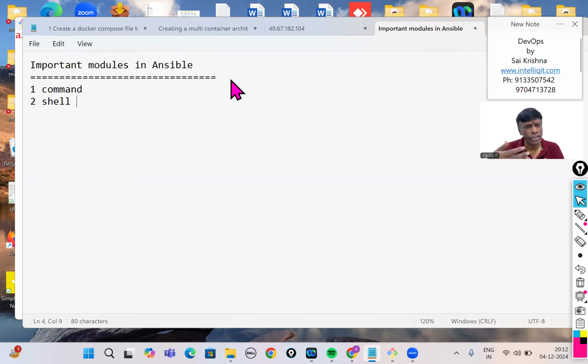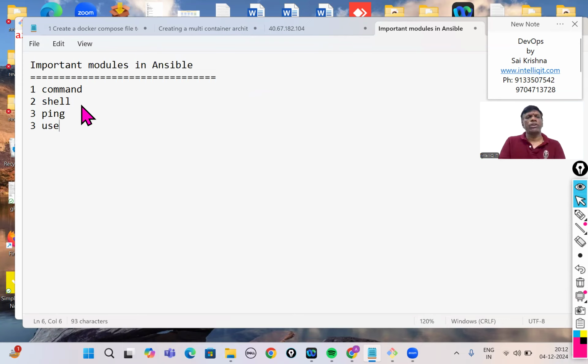If you have a shell script, a Python program, or certain Linux commands related to redirection, piping, etc., you can execute those with the help of the shell module. The third module is the ping module. The names are almost self-explanatory, right? The ping module is used to check if the remote servers are pingable, whether they are reachable or not.